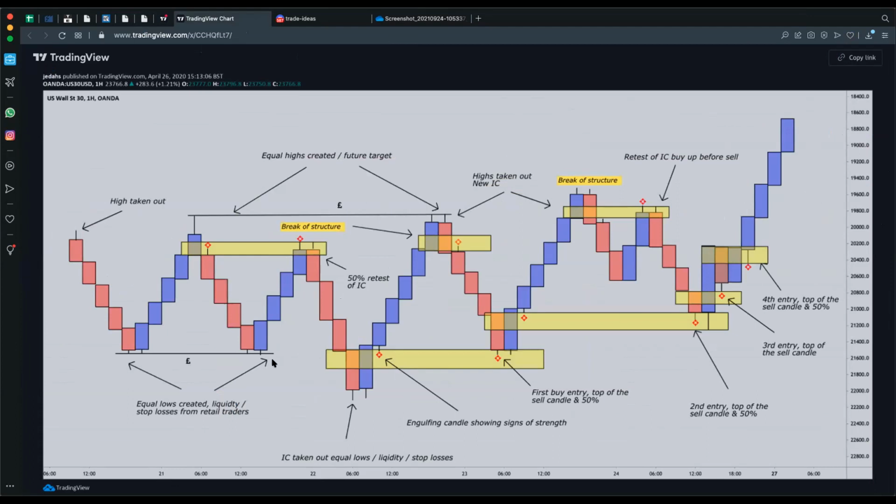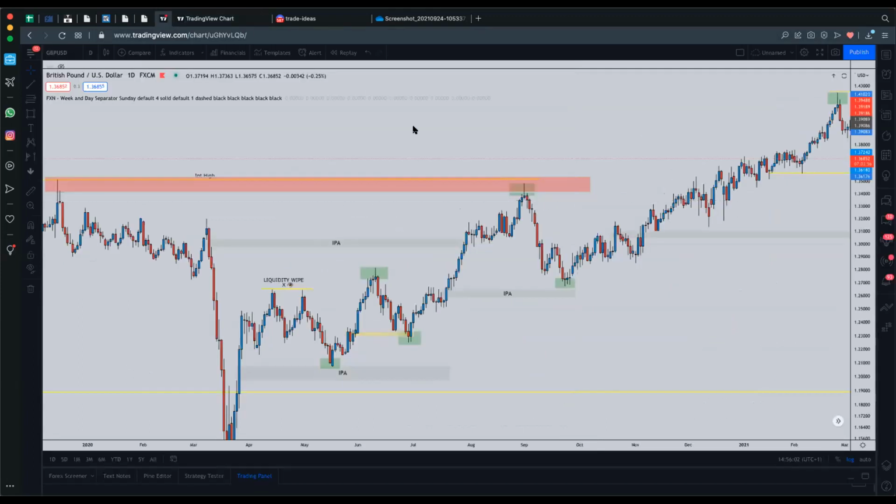We get this low created, we get this high created. It's just a trap. So once you start looking at this specific high right here with that break of structure, we understand that this is now a trap for the future. It doesn't matter what time frame you're on. It could be the 1 hour, daily, monthly, quarterly chart, which is the 3-month chart if you don't know. We create this high and then we come back to this area specifically because we know the institutions want their money back, break even, and then away they go, take out everyone in this area again. And it's just a thing that happens time and time again.